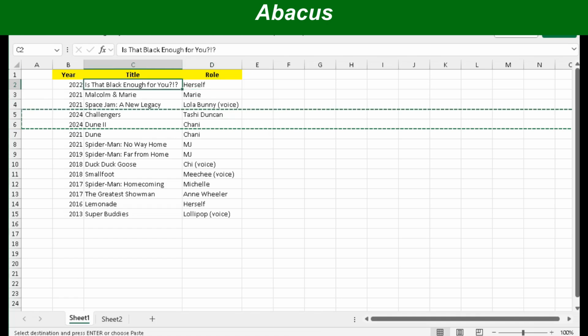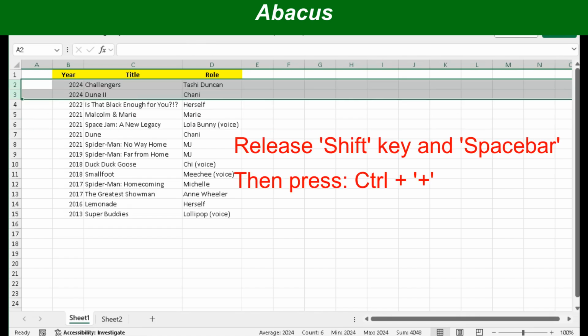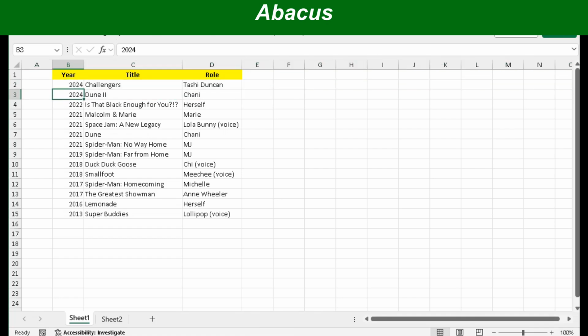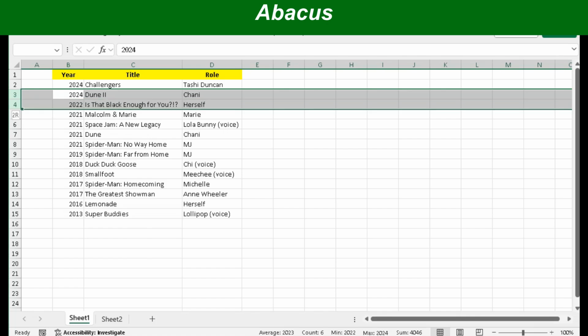In our case, this is the row just below the header row. Then we select this entire row. Remember, just selecting one cell in this row will not work. We have to select the whole row. So I use Shift and spacebar. Now, hold down the Control key and press the plus key. And we can see that the selected rows have moved to the new location. Not only that, the data that was earlier under the header row has correctly moved to a new location. And there are no blank rows in any of these positions.